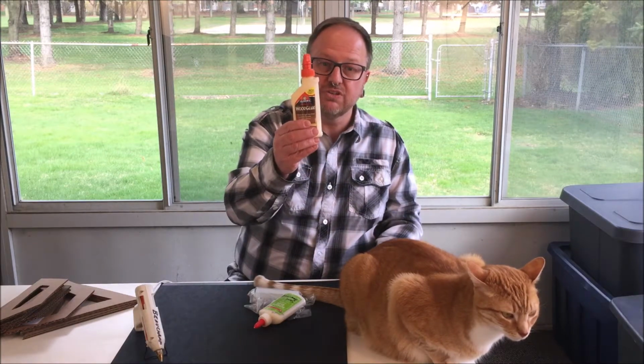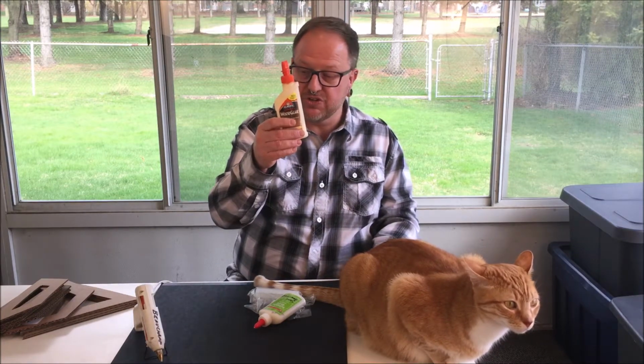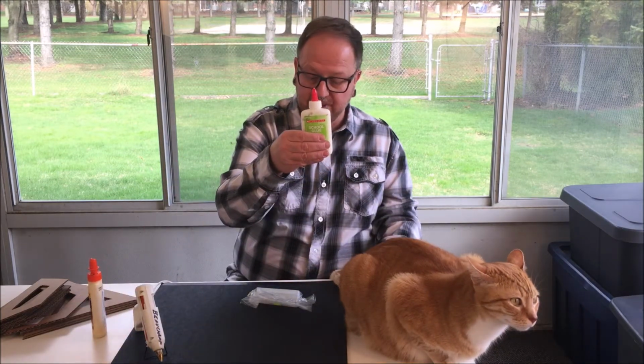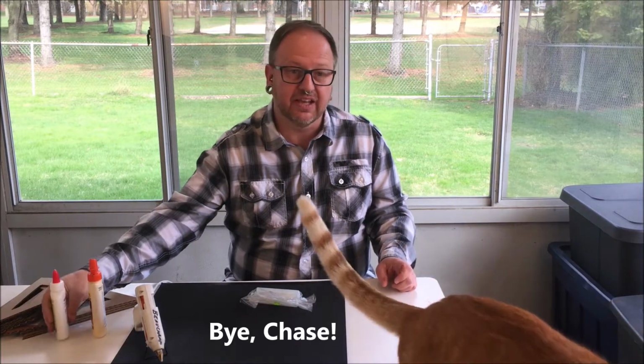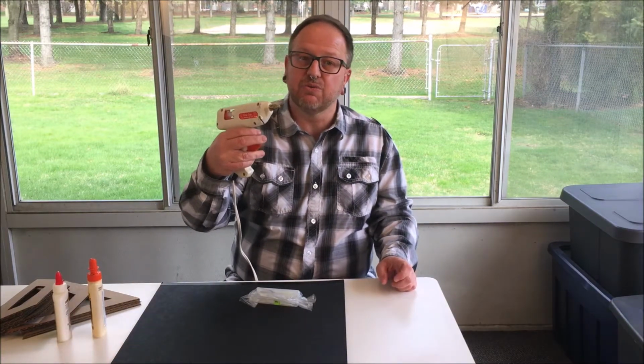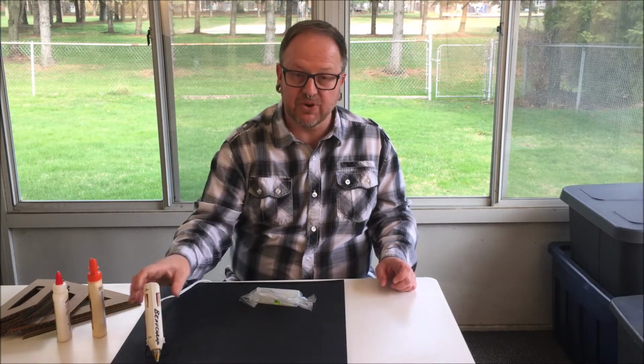I've got wood glue. Your parents might have that for doing home repairs. White school glue, right? So that might be something that you can use. Hot glue gun, that's what I'm going to use. They work great, and I've got it heating up right now.